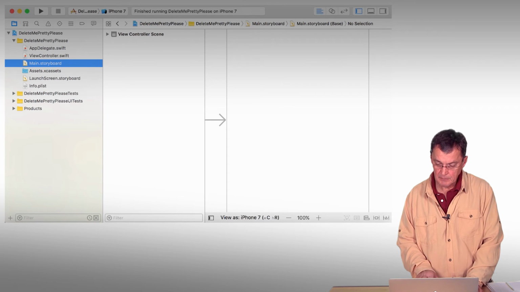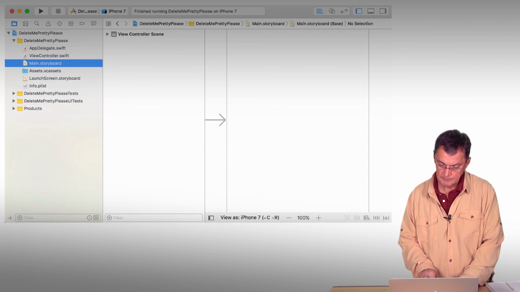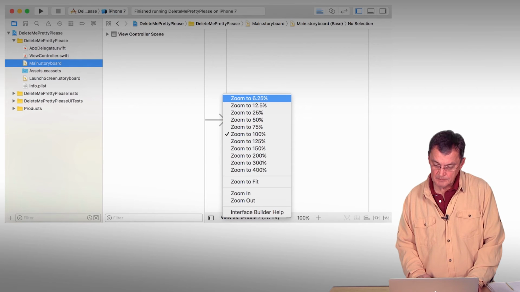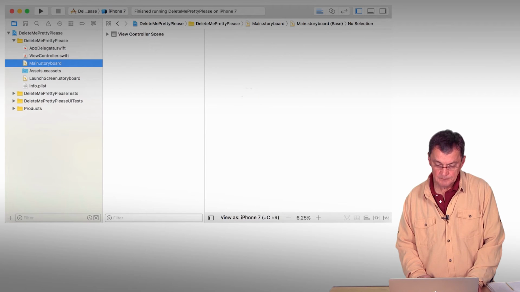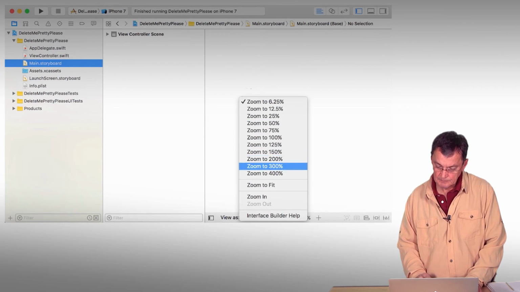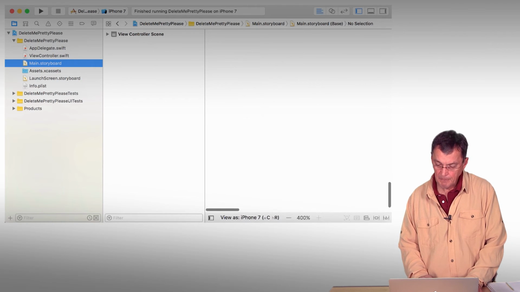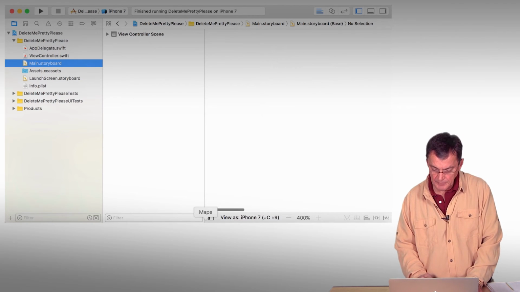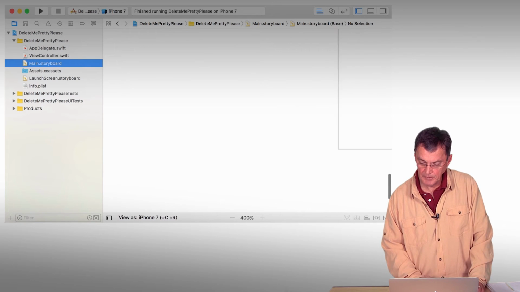And let's see if I can get it minimized. And within it, we actually have two different areas.